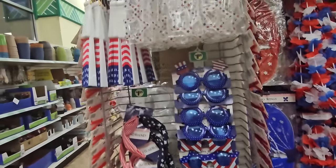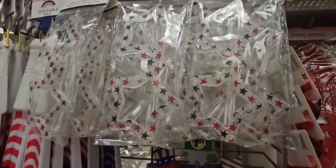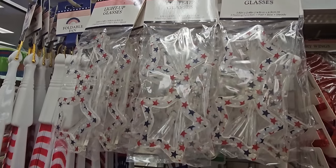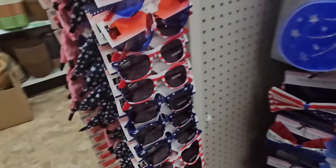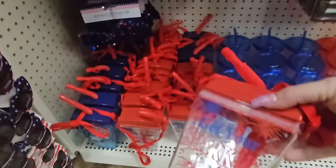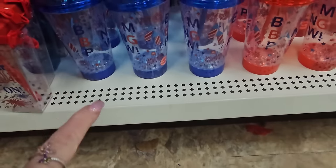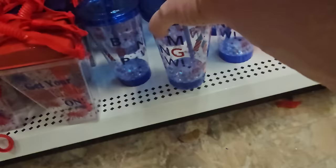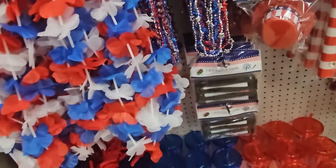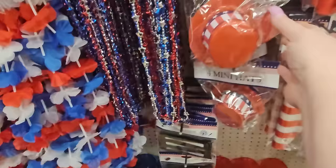Going back to the other side, the red, white, and blue stuff is coming. We have a foldable fan, headbands, and sunglasses in red, white, and blue. Here are clear sunglasses with stars all over them and star-shaped frames. Heart-shaped ones in red, white, and blue. A drink container — 'get your sparkle on' with a straw and strap in red or blue. Tumblers with lid and straw, light-up bang boom bang pow in blue or red.